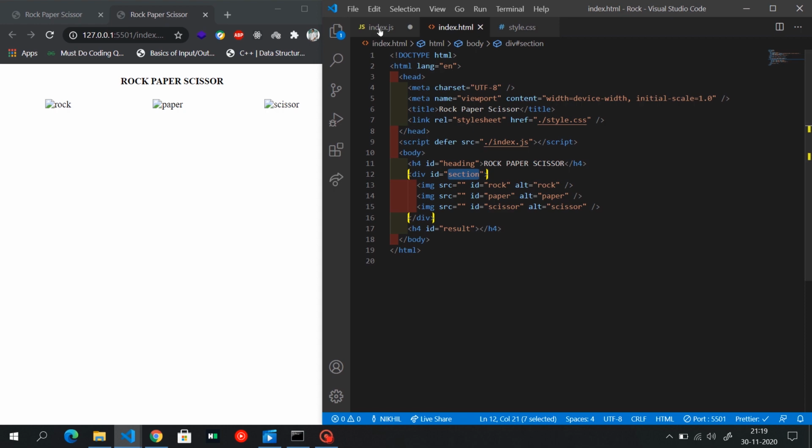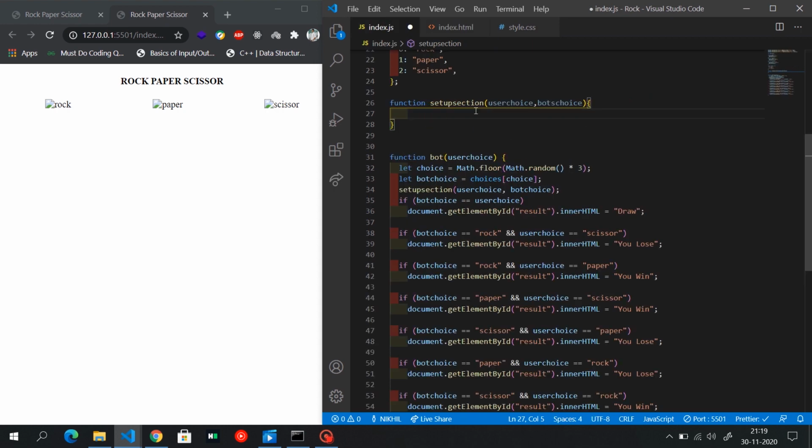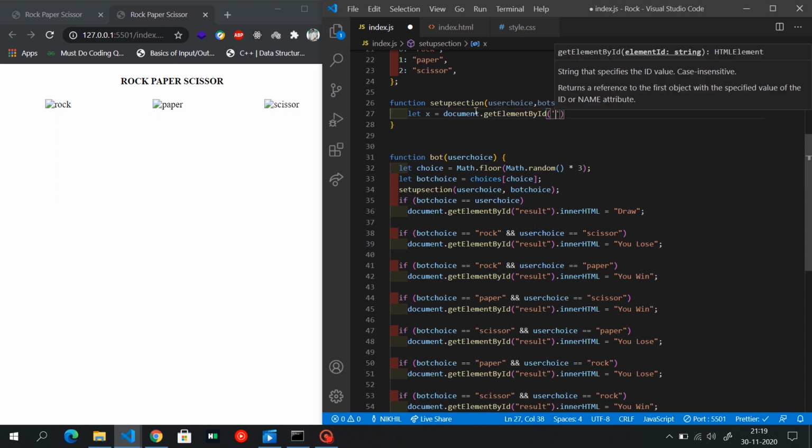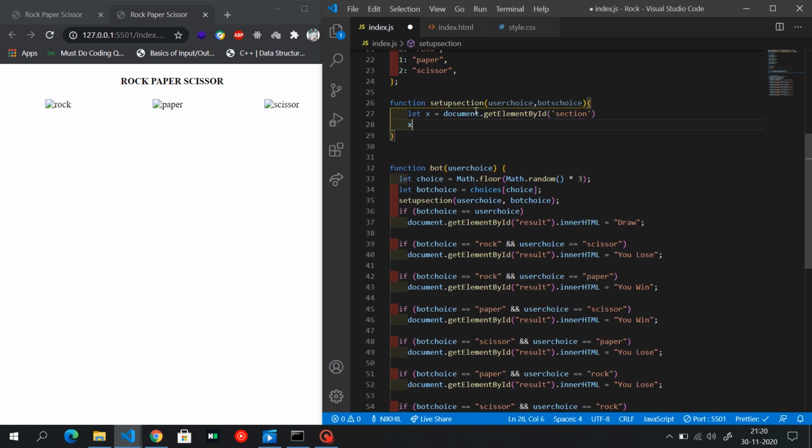So we'll go here and write let x is equal to document.getElementById, that is, we have mentioned as section. Now we'll do x.style.display and set it to none.